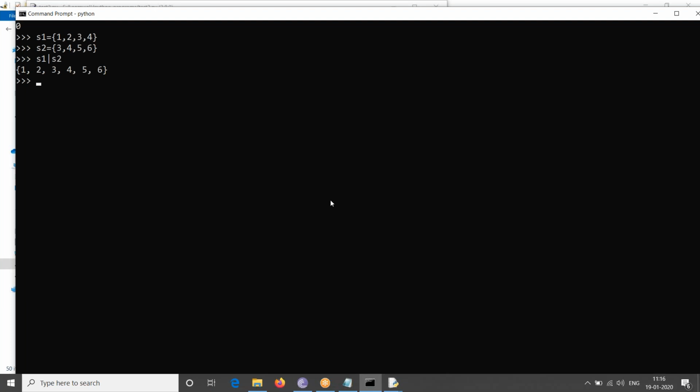If you want to preserve this result, assign it to some other variable. Intersection returns common elements. Suppose difference, I think it's minus. Minus means S1 minus S2. All the common elements which are there in S2 are removed from S1. 3, 4 are present in S1, they are removed.